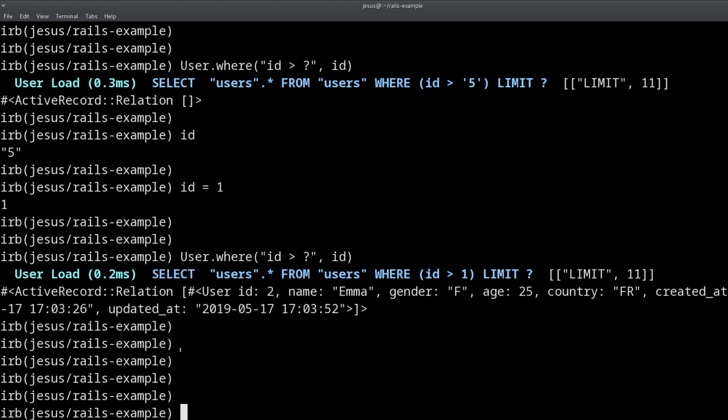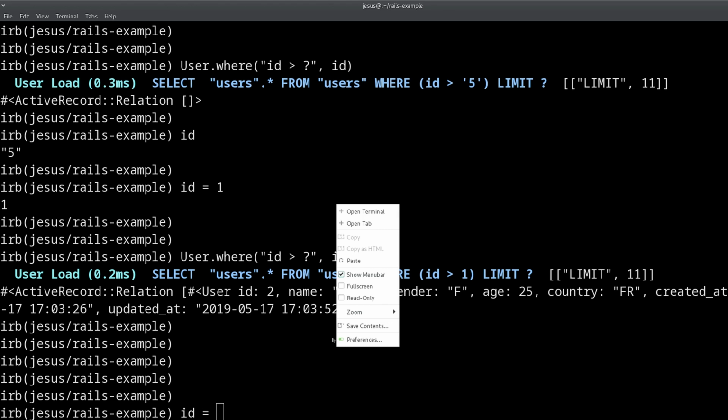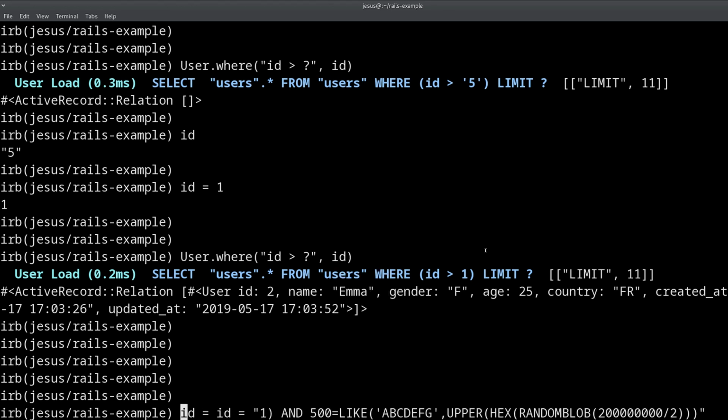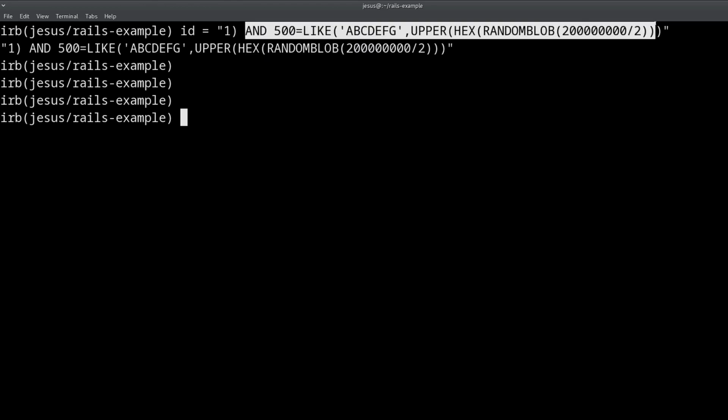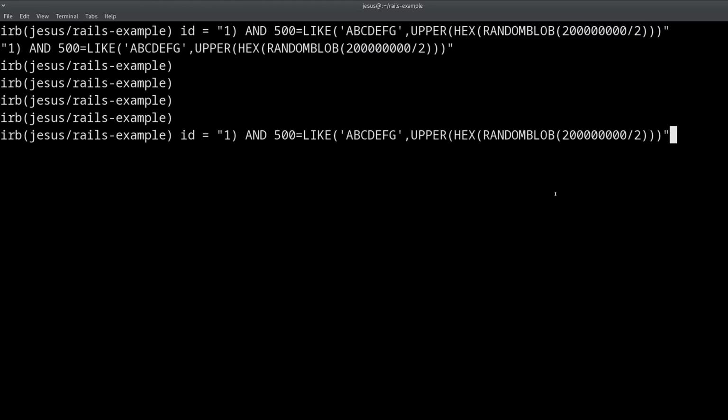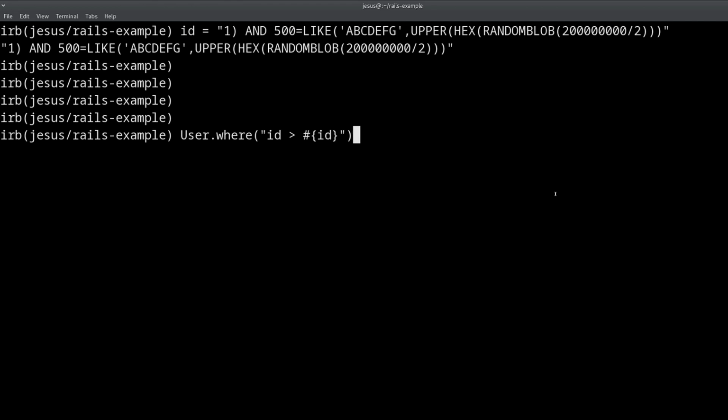So let me actually demonstrate that by getting this special string right here. Okay. So what this will do is it will run this code as part of the query. If I run this version, the version that you don't want to run, notice what happens.